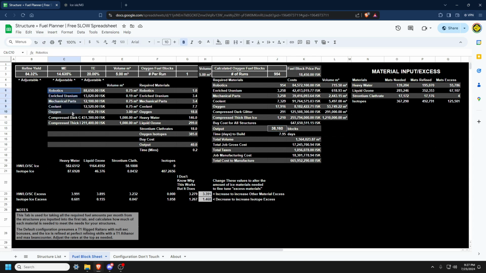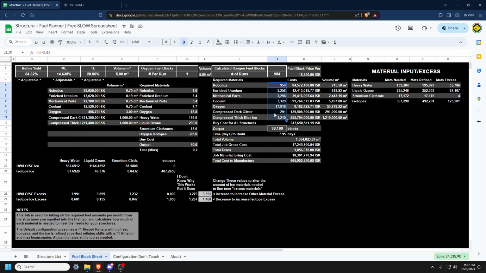We can see all the input materials as well as a JITA price that we can manually input. And then we have all the output materials from all of this that will then get used to calculate how much of each material we need in order to manufacture our fuel blocks.